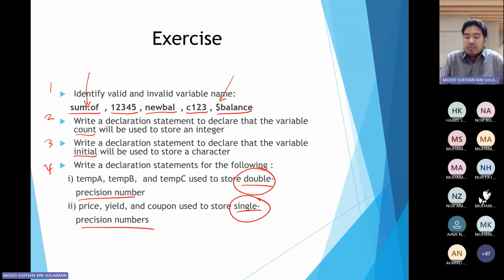Okay, I think that's all for today's lecture session. So far, any questions for us? Doctor, I want to ask, why is the dollar sign valid in variable naming? That question is also hard for me to answer. Okay. You can try it out. I don't know whether the latest version can accept it.